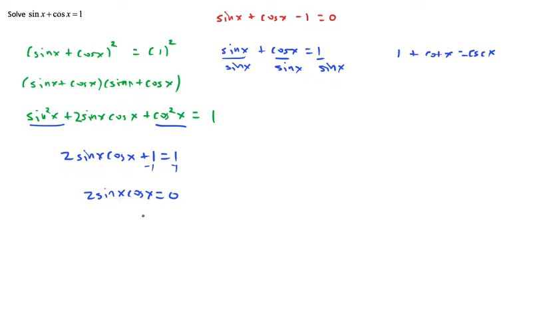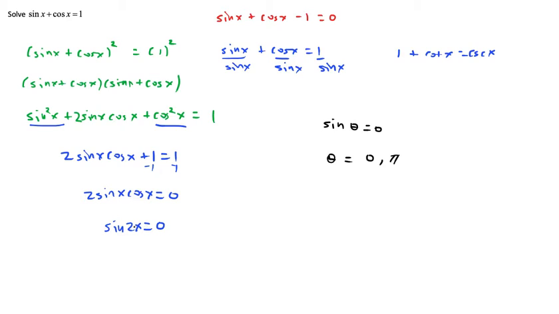Oh yeah, look, this is just another double angle formula. 2 sine x cosine x is actually just equal to the sine of 2x, and here we should be able to solve this. But remember, this is called the multiple angle. In this case, the coefficient of 2 is going to change the original answer. So where does the sine of theta equal 0? We know that sine is equal to 0 at 0 and at pi. But remember, 0 and pi do not solve this.